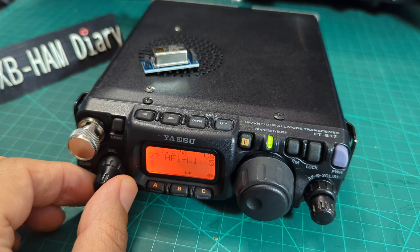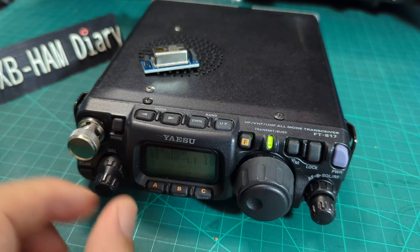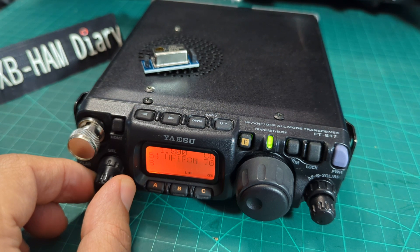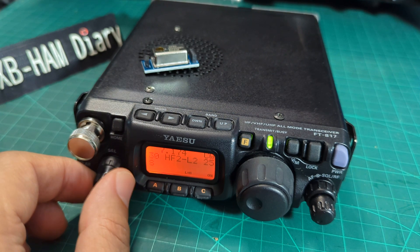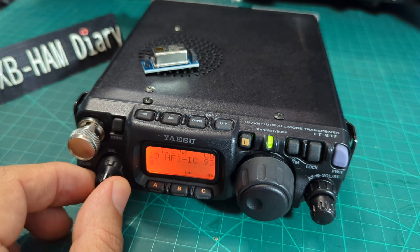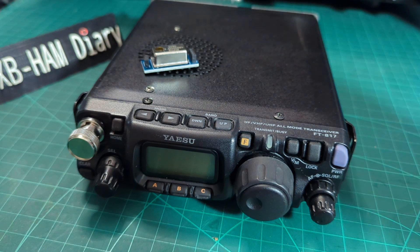In the menu you'll find settings for transmit on different bands. Look at menu number 43 — it's VHF L1, then L2, L3. I'd only do it in HF to be honest. Once you've made the change with the VFO, you hold down the F and it saves the setting. I've tested it and it's given out 6 watts, so it all seems fine — it's an older radio.